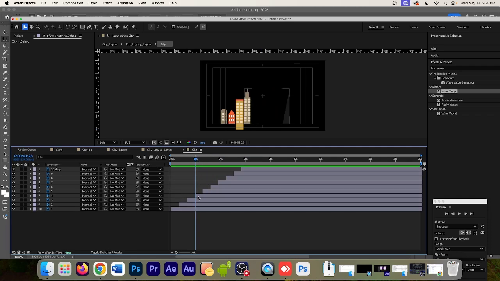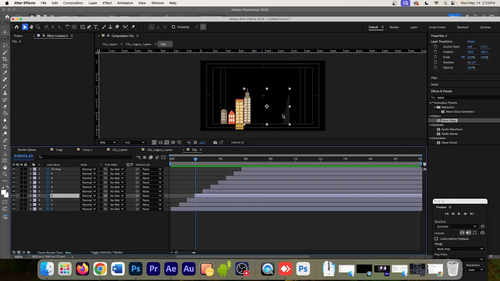Okay, so here's another little trick, guys. We have a little bit of an issue here, but rather than going back into Photoshop, which I could do but I'm not really going to, I'm just going to make the correction here. I'm going to create a quick mask. This is where I feel like masks inside the layers are useful.